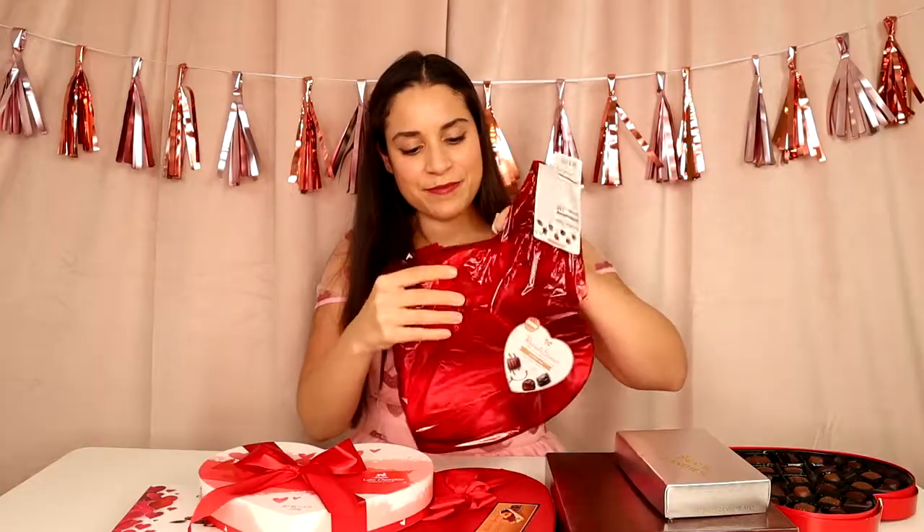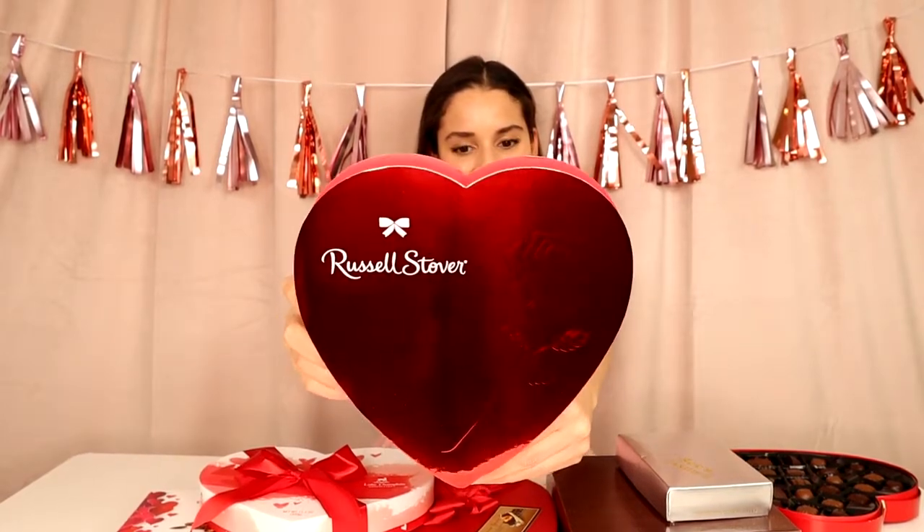Let's open this. Here's the Russell Stover heart - bright red with a rose imprinted on it, says Russell Stover. Then of course you open it up... nine pieces. Nine pieces, everyone. The heart comes across like there's going to be more inside, but they're actually just bigger pieces in a smaller amount. And there's no guide - I don't know what I'm eating. Thank you Russell Stover.